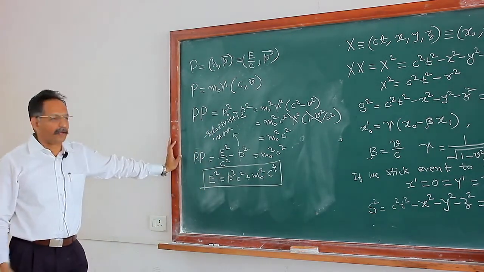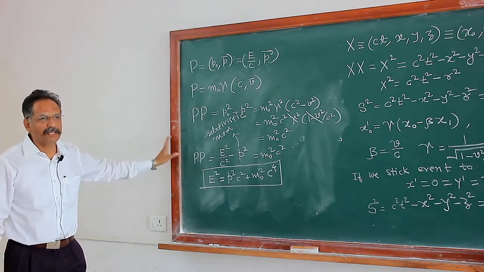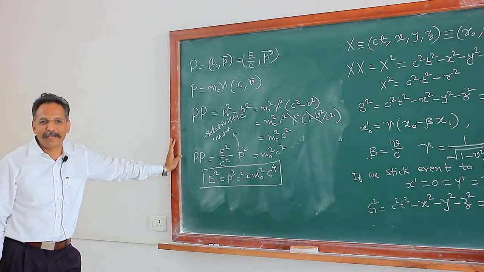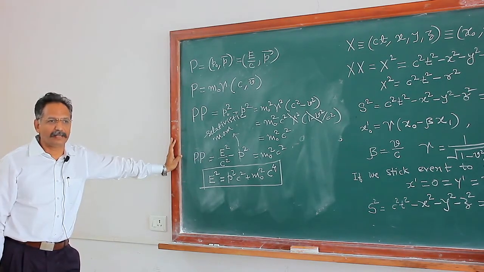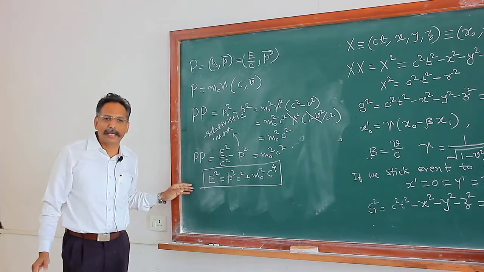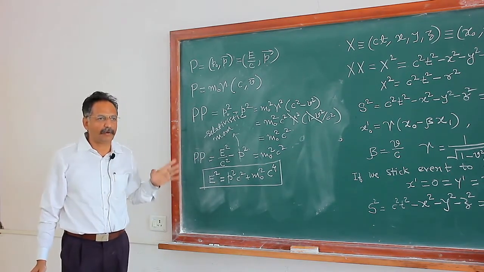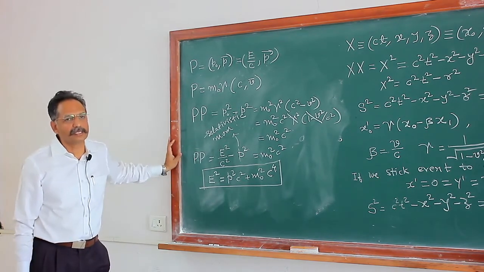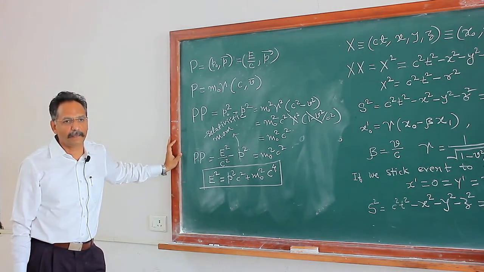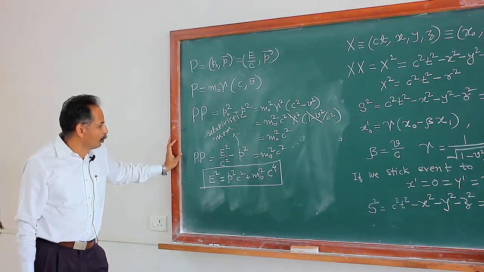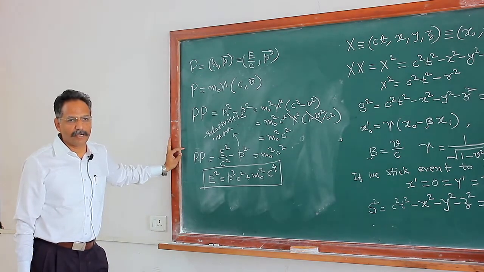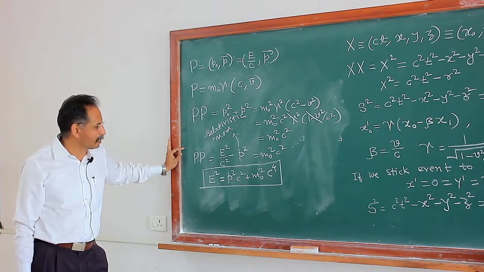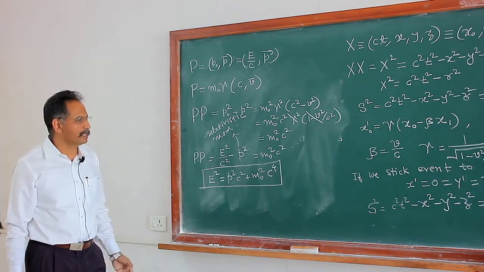So I think in 15-20 minutes we have derived the outcome of special relativity, that equation which we have used every now and then in Compton effect and various considerations where velocity involved is high. So this is how the four momentum inner product offers us the famous Einstein's equation.